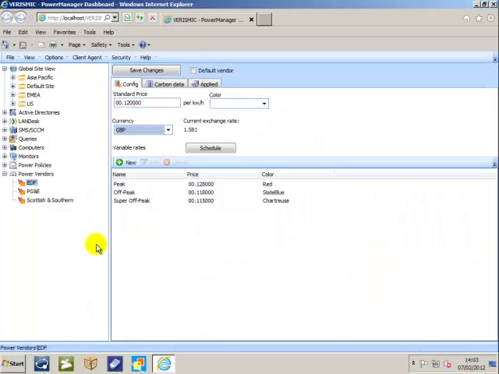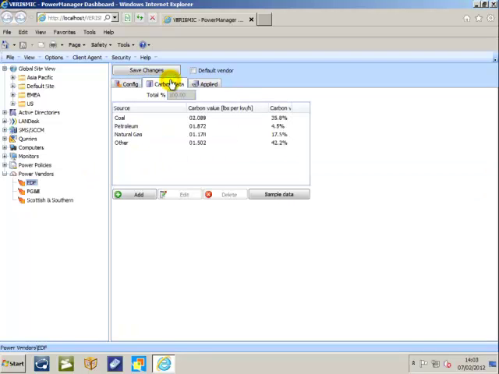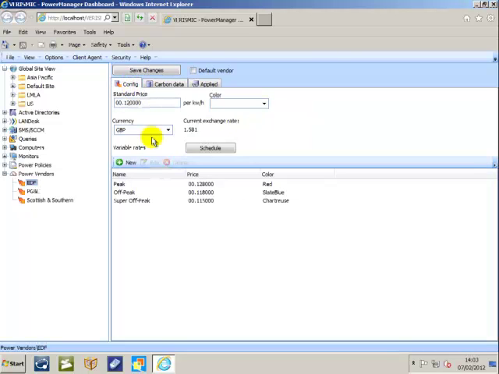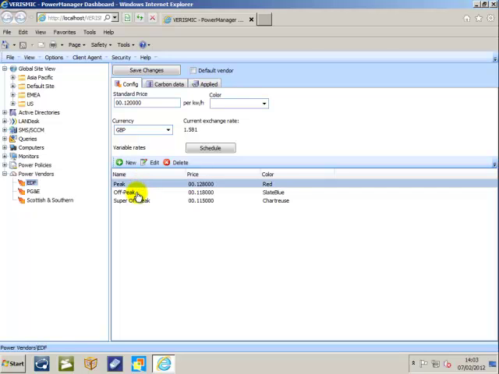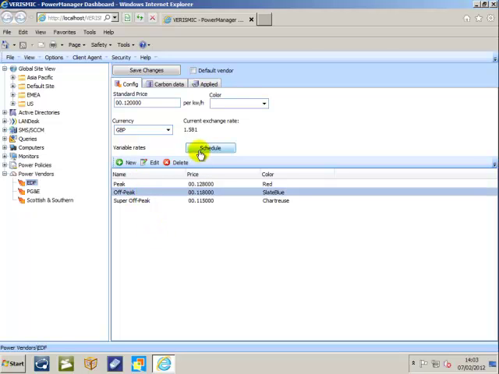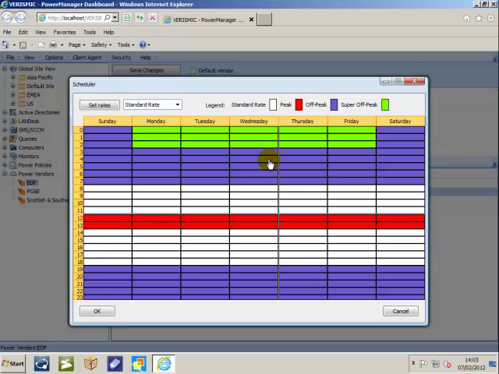Since each vendor will have a different power generation model, Power Manager allows for each vendor to have their generation sources listed along with their emission levels. So for those of you who are working to reduce emissions as well as costs, that's quite a vital component for reporting and planning. In addition, for vendors with flexible rates, we can also enter different off and on-peak prices into the vendor scheduler so that the system knows when those different rates take effect.